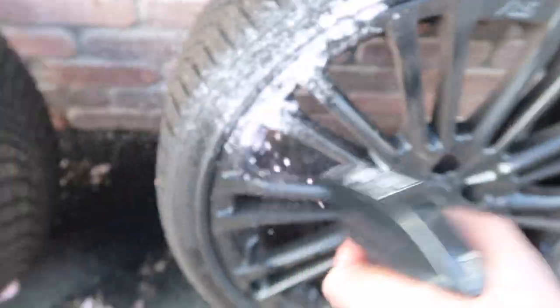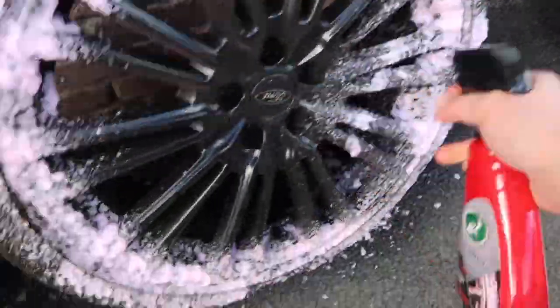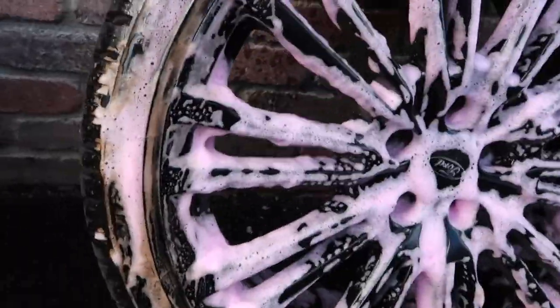So yeah. Same thing on this one initially, like I said. Just trying to get in there into the barrel. So I'll start off with my detailing brush, getting into these crevices. And also actually on the tire wall itself.